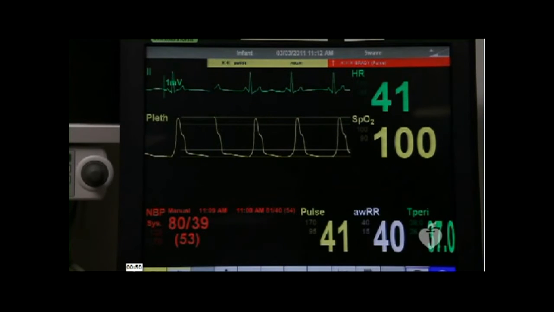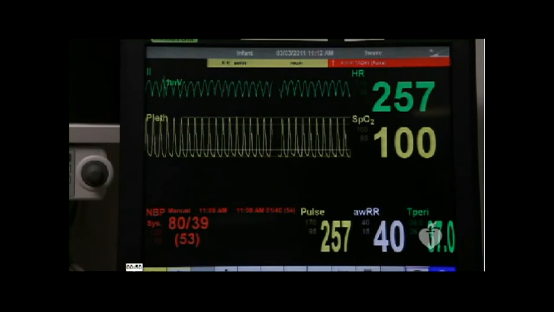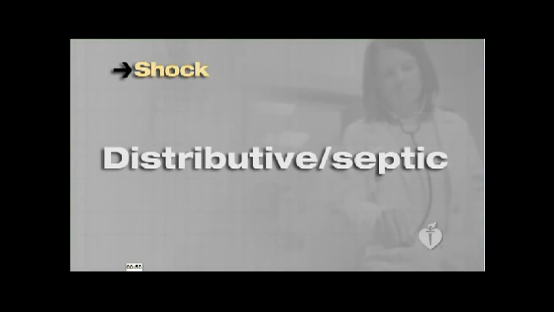Circulatory problems can be caused by arrhythmias or shock. The child should be placed on a cardiac monitor to look for arrhythmias such as bradycardia or tachycardia. Shock is further categorized into 4 groups: hypovolemic, obstructive, distributive septic, and cardiogenic. The severity of shock may be compensated or hypotensive. Remember that critically ill or injured children deteriorate rapidly, so one category of problems may lead to others.